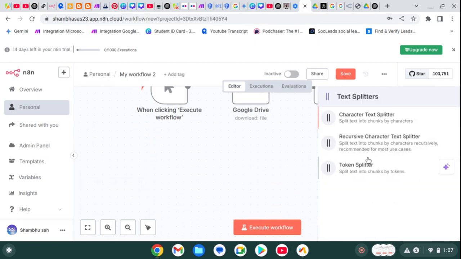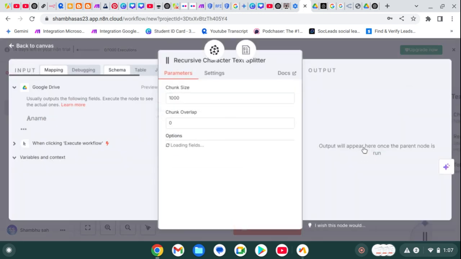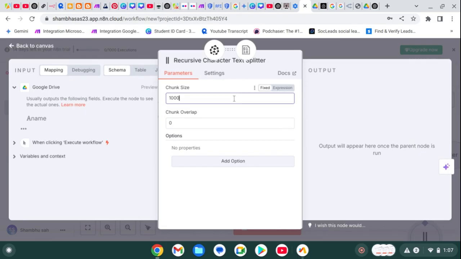We use chunks. If you don't know what a chunk is, it is simple. When we have a long text, we can split it into different parts. I can show you: if the PDF is 10,000 words and we want to split it into 5 parts, we need to convert it into 2000 words each. Then it becomes 5 smaller PDFs.